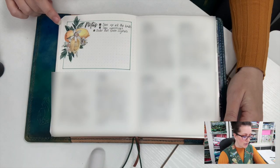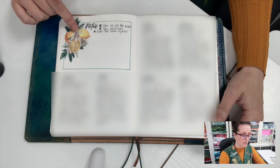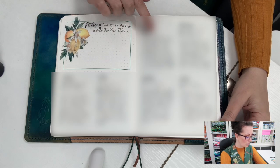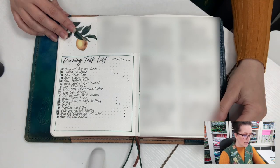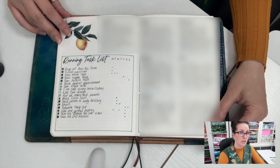First week started on a Tuesday, so I had a little bit more room, so I went for a large note section, which I actually didn't use very much of, and then I went for smaller boxes for the days of the week, which I did use and fill out. The next week is my first running task list for March. I really enjoyed running task lists.